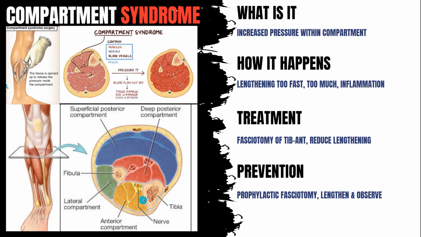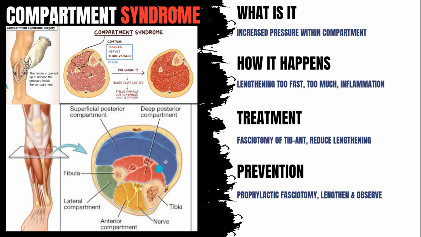And what is that exactly? It's basically when you lengthen too fast or lengthen too far. If there's extra swelling or inflammation in this lower leg, it can cause strangulation of the blood vessels in this small compartment, which could lead to reduced oxygen delivery and something called hypoxia, which is lack of oxygen, and pretty much cause tissue damage and even tissue death, or nerve damage, like this deep peroneal nerve here, which branches off the common peroneal, and this helps with your dorsiflexion. So if you get strangulation of this nerve, you could also get drop foot, okay?